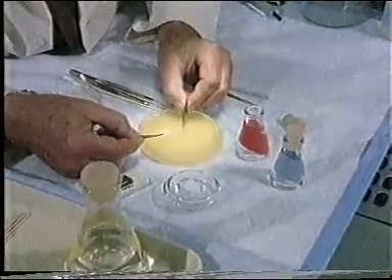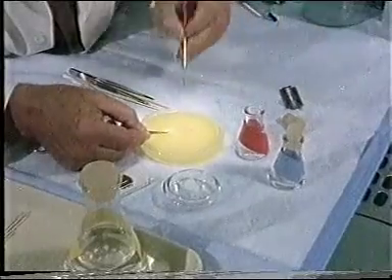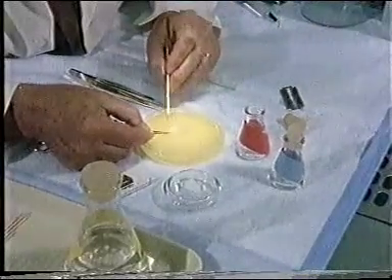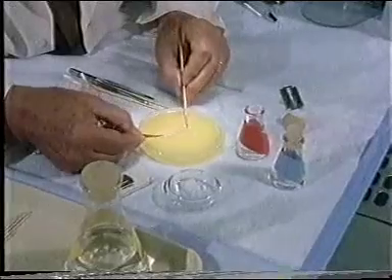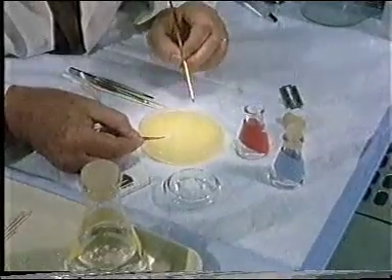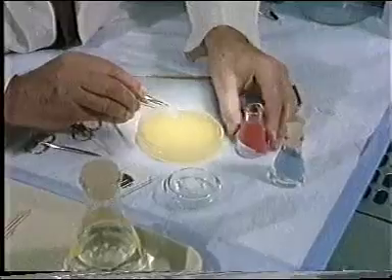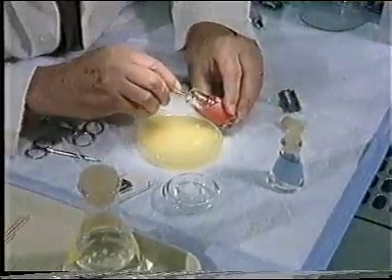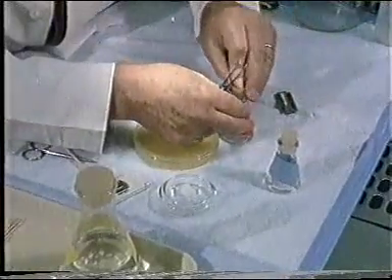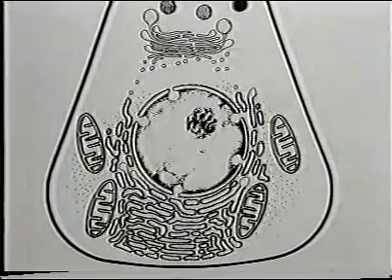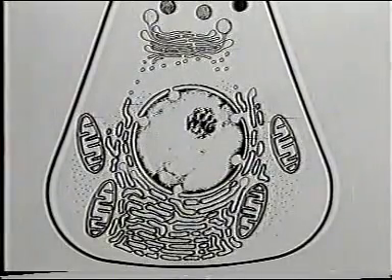In vitro, pancreatic acinar cells are exposed for a short time to amino acids containing a radioactive label. This is called the pulse. The cells are then transferred to a flask containing unlabeled amino acid. This is called the chase. So a short pulse of radioactive amino acids will pass into the cell.